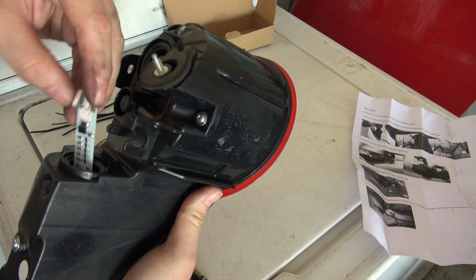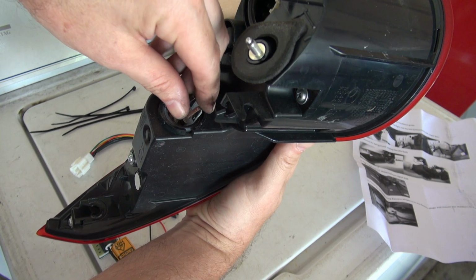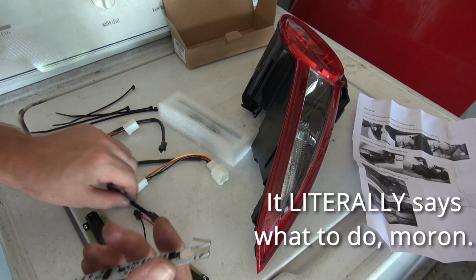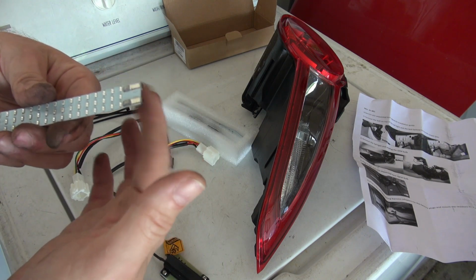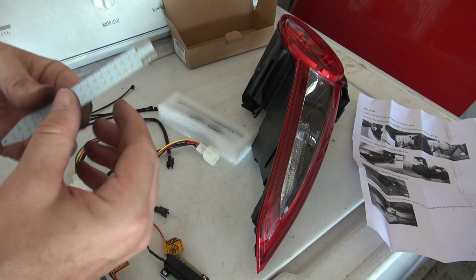Clearly you're supposed to stick this inside there, but I'm not really sure how the rest of it plugs in to do what. Not really sure. How in the world does this, what does that plug into?